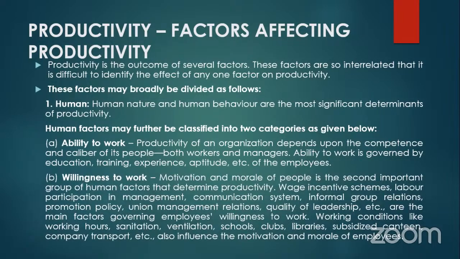Willingness to work. Motivation and morale of people is the second important group of human factor that determines productivity. Wages, incentive schemes, labor participation in management, communication system, informal group relation, promotion policy, union management relation, quality of leadership, etc. are the main factors governing willingness to work. Working conditions like working hours, sanitation, ventilation, schools, clubs, libraries, subsidized canteen, company transport, etc. also influence the motivation and morale of the employee.